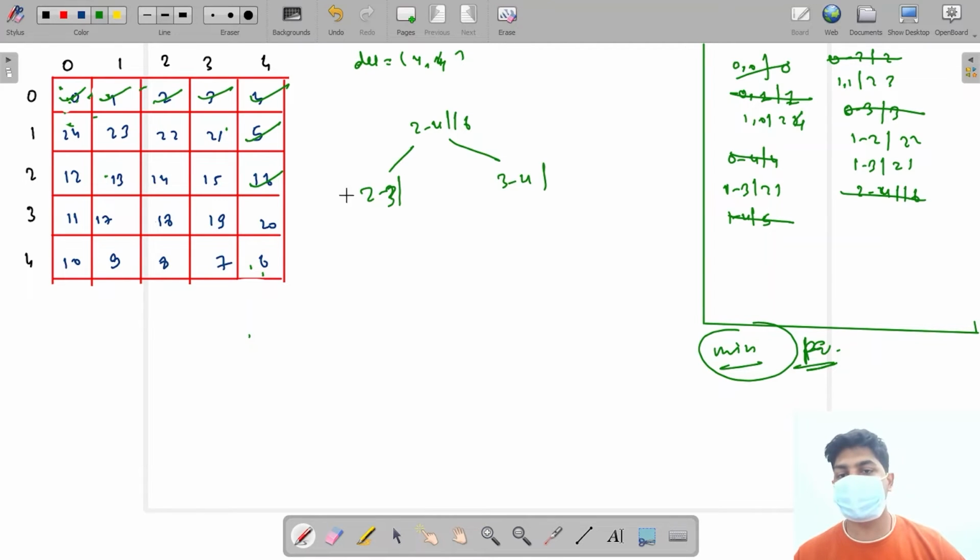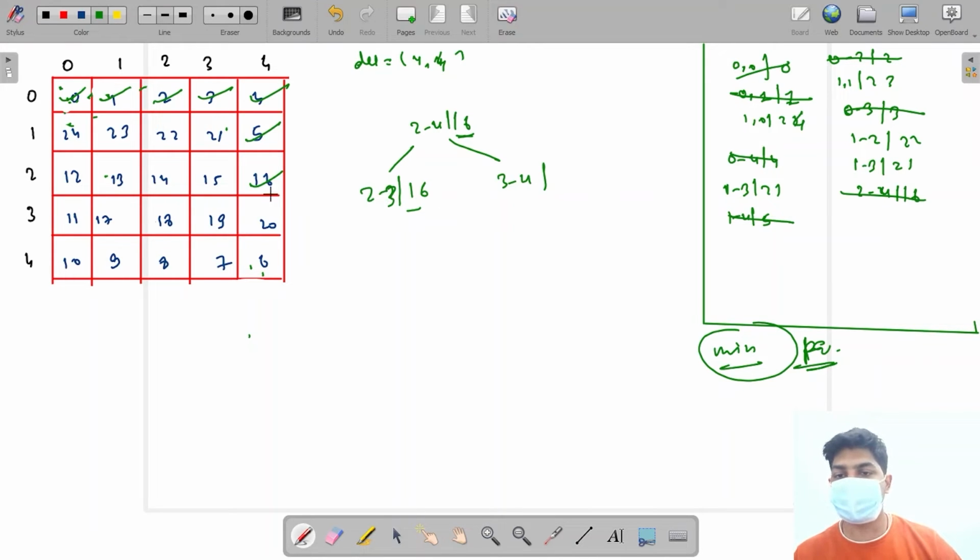Now look clearly. From 2 comma 4, what we are seeing, 2 comma 4 is at height 15, and we have already traveled a height of 16 in our path. So the maximum height we have traveled in our path, or the maximum time which we have taken in our path, will be what? Still 16 only. We will not reduce it down to 15. Otherwise, again we will have to count it. So we will consider 16 only as the maximum in our path.